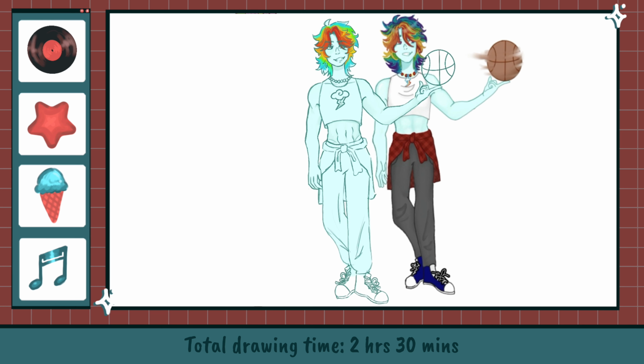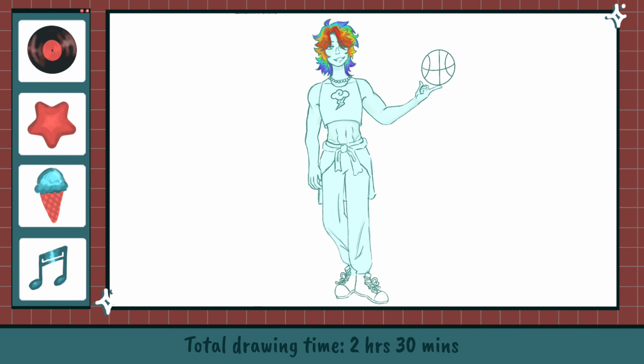So starting off, I gave her a more athletic build, and a pose that hopefully shows off her abilities. I also never really thought she would wear a skirt to begin with, considering how hard it would be to play sports. I decided instead to give her an outfit that showed off her build, considering that in both the movies and the show, she actually really likes to show off.